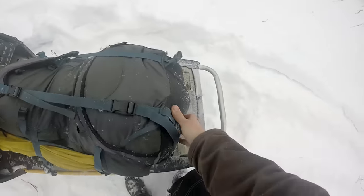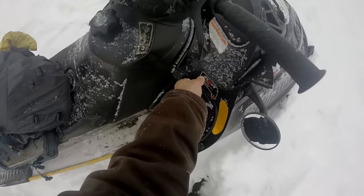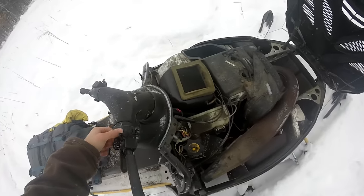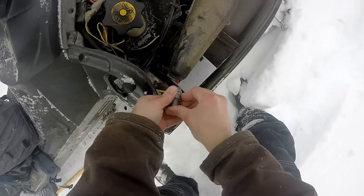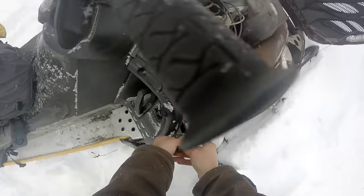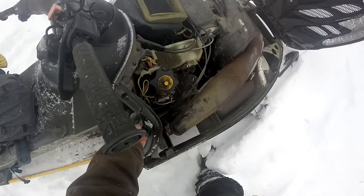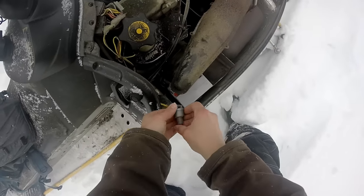Okay, let's see if this bad boy will start up this morning. We'll give her full choke. And we're gonna even do the electric start. So nice having a sled with electric start. A little hesitant. But there she goes. Almost.